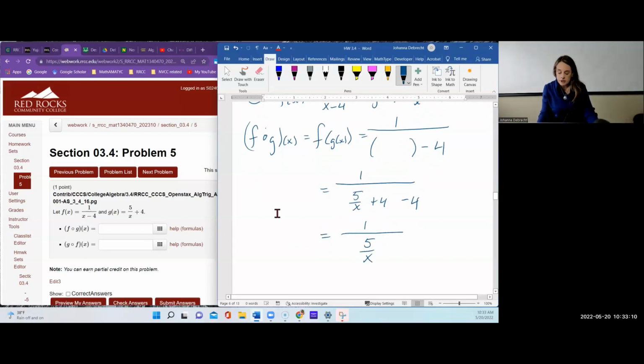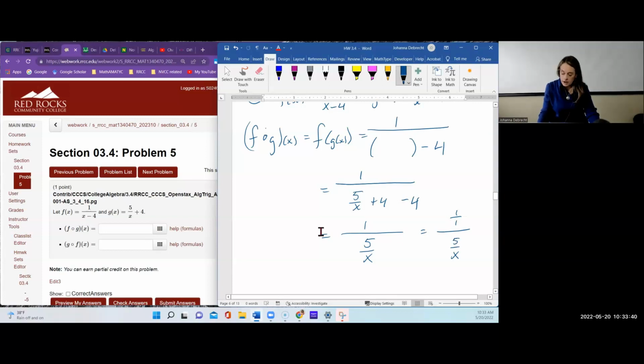Always keep the primary division bar longer than the small ones in the complex part. Now, when we look at this, we can think of this as 1 over 1 over 5 over x. I'll teach you a trick to doing these. The top of the top and the bottom of the bottom belong on the top. When they're the same, top, top, bottom, bottom, they go on top. When you have one of each, the bottom of the top or the top of the bottom, they go in the bottom.